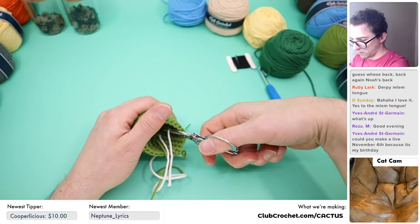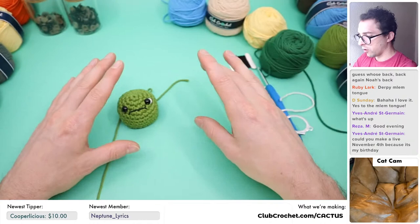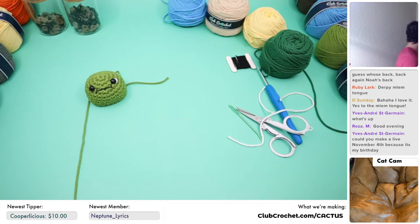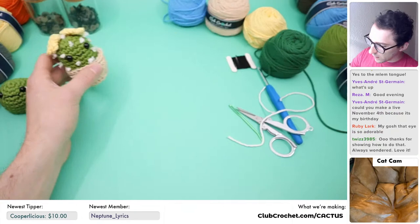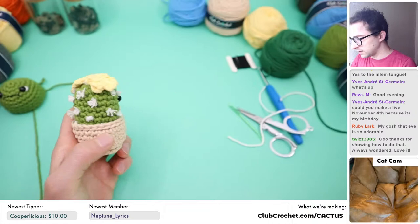Before I go to the other side of the eye, I do want to do a vote, because we are going to need to vote next on how to make the spikes, which is actually going to be really important. So here's our options for spikes: 1, 2, and 3. Option 1 is loose yarn spikes. That's how we did it for this cactus that we made before the season started. Loose yarn spikes looks like this. It's really cute and very easy to do. We can add it and subtract it really easily.